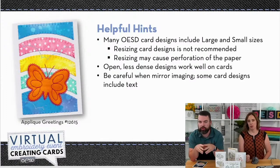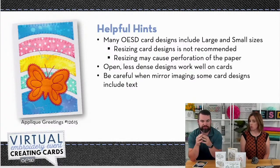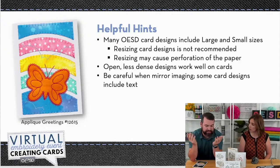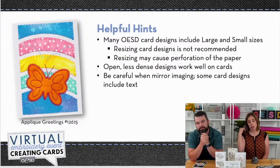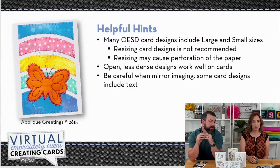Just a couple notes. We don't recommend you resize because when you do that, you have the possibility you're going to move some of those stitches around, and it's just more likely you're going to mess up your card. And then, as always, the less dense design, the better. You're going to see with our designs we digitized, we worked really hard on that. And of course, no mirroring, because you might put your words backwards. I mean, you can mirror in some cases, but if you're using applique or doing words, if you mirror, it gets kind of fun. It can be a magic trick.